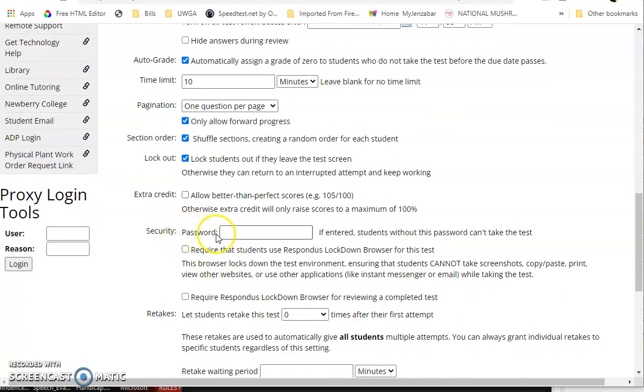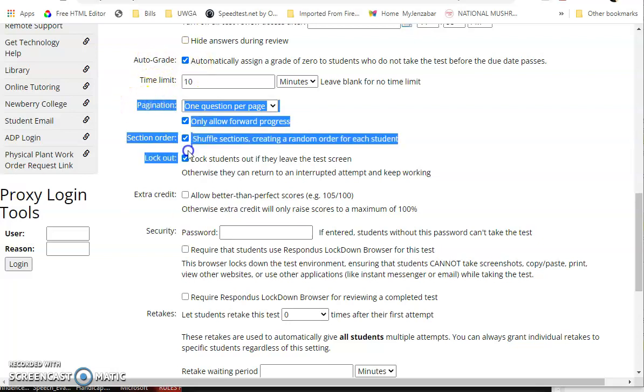You can have a security password. So let's say that you are going to be giving an exam online and you want to give it in class face-to-face. Then when you're in class face-to-face, you can still use these parameters from pagination, section order, lockout, time limits.